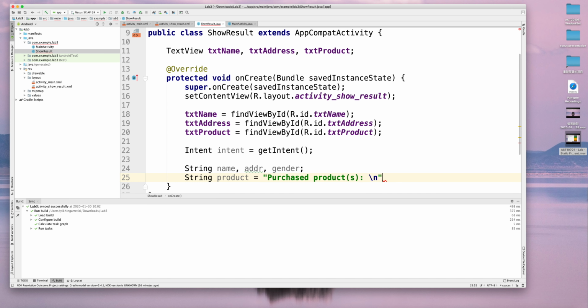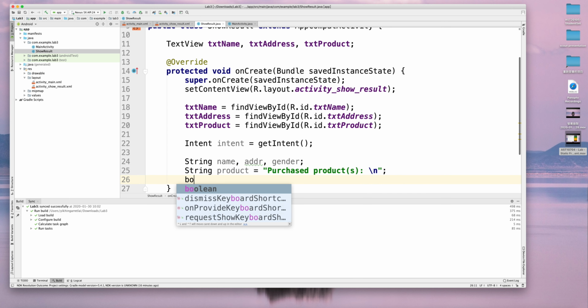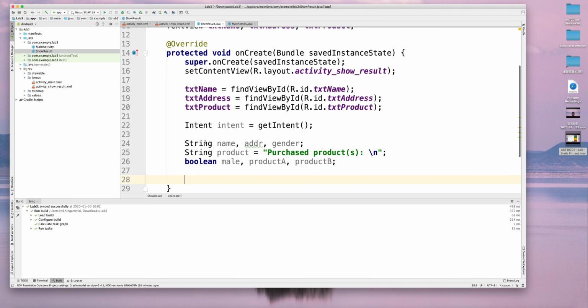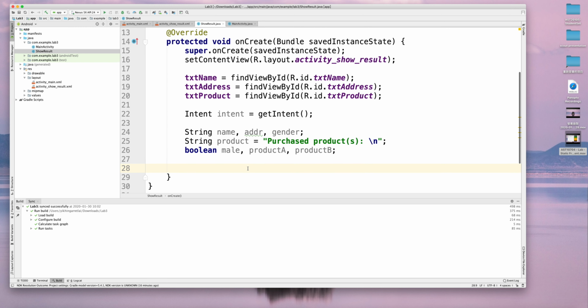I'm just doing some formatting, and booleans for male, product A, and product B. I'm just creating several variables, prepared to store the data from the parcel.